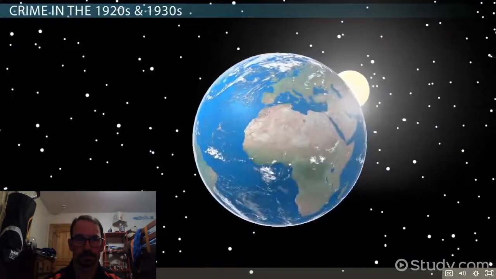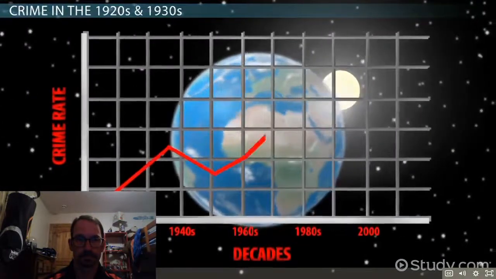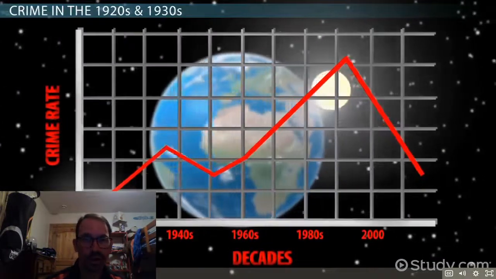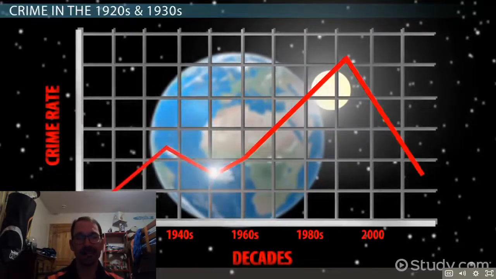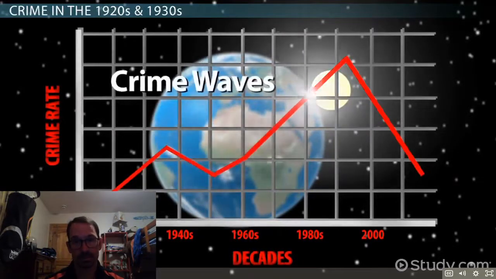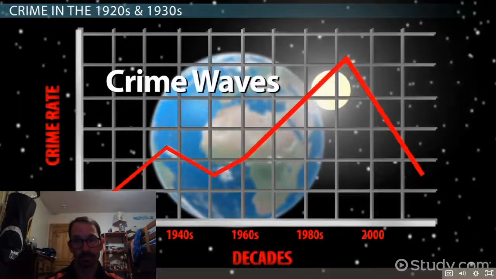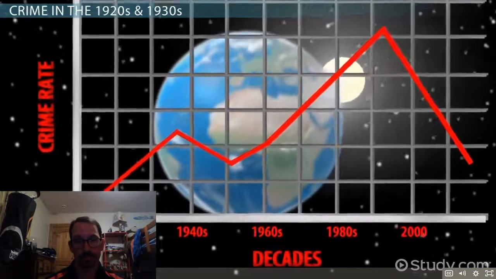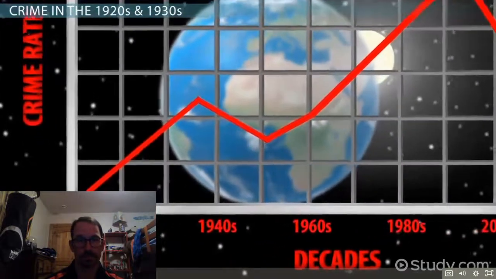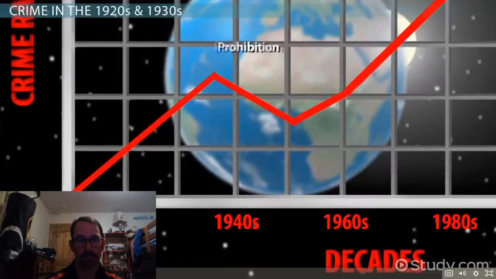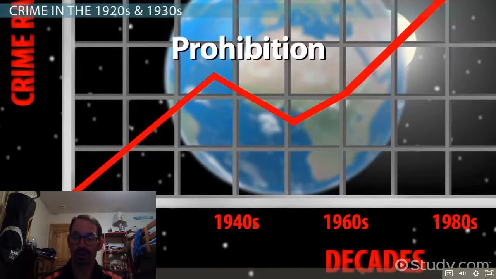Throughout United States history, crime rates have experienced both highs and lows. Certain periods in history are associated with crime waves or peaks in the crime rate. For instance, crime increased throughout the 1920s and early 1930s during the Prohibition era. The UCR began collecting and reporting data toward the end of this era.